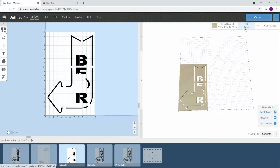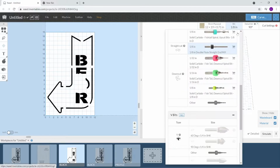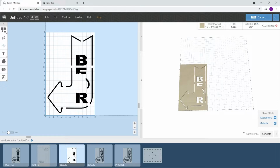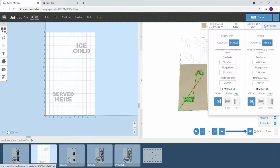And right here, we're going to use the same bits, the eighth inch, and add the 90 degree V-bit. It doesn't have to be an Amana, whichever is your favorite. Same thing here. Okay, cut settings, what do we have that at? I think I had it at 60-30 and 40-25. We're going to do the same thing here, 60-30 with 0.09, and 40-25 with the same 0.09. I need to make sure I had that the same.